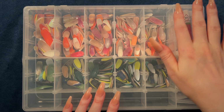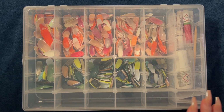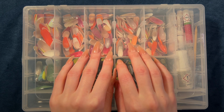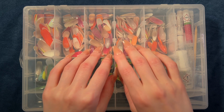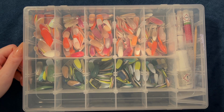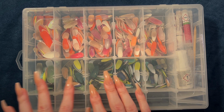I also have this big compartment here, and I'll show you better what's inside of it. But you can kind of tell I have glue and a little wooden stick that I'll explain later. And this compartment just has some of the dividers that I've removed. It also has this little hangy bit here. I guess that's if you want to hang it vertically, but I wouldn't do that with my nails because they would just slide through the cracks and get all mixed up.